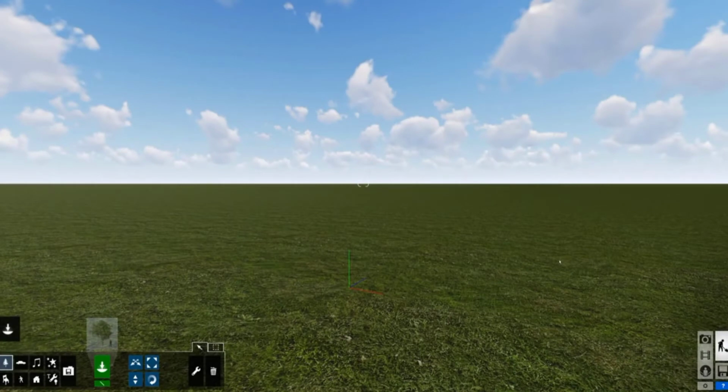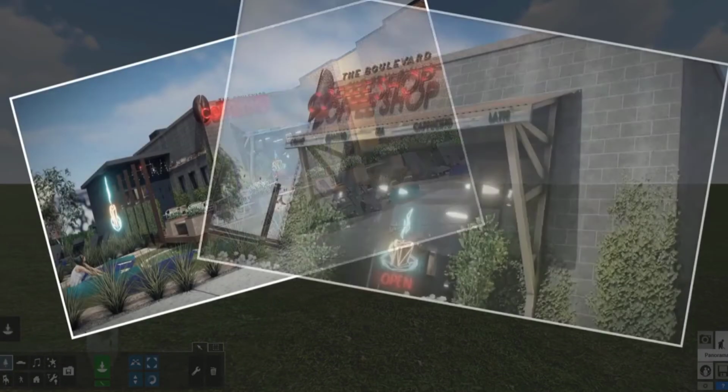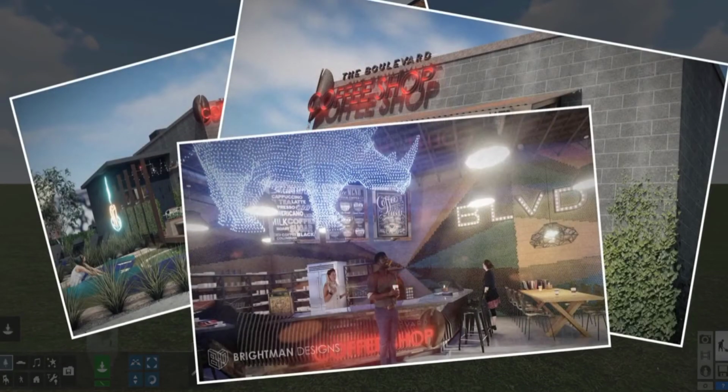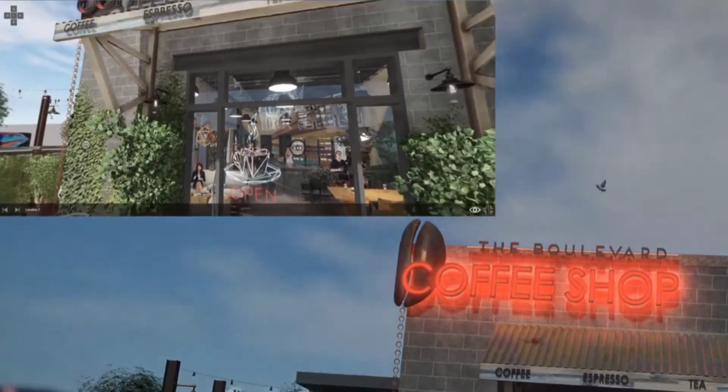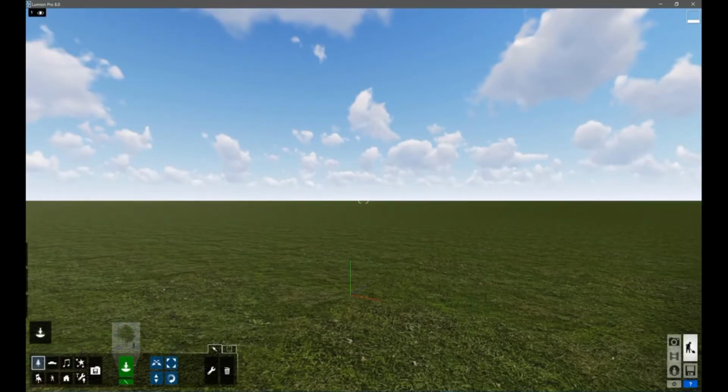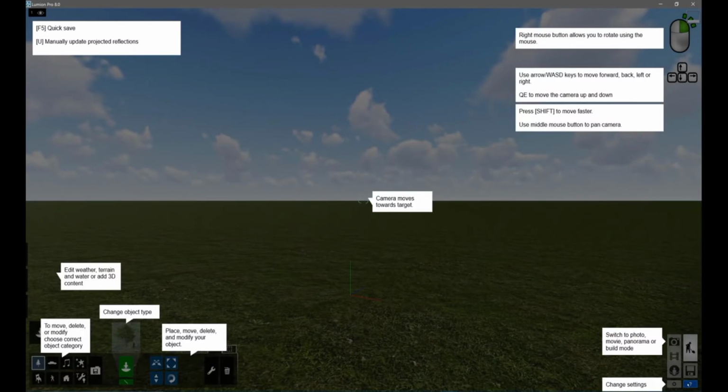Welcome to Build Mode. This is where you will spend most of your time working, creating your Lumion scene. There are two main areas of the user interface you will access in Build Mode. At the bottom right, you can access the photo, movie, and panorama studios. This is where you will create still images, animations, virtual tours, and virtual reality. You can also manage your files and settings here. Hovering over the question mark overlays the screen with some helpful tips.